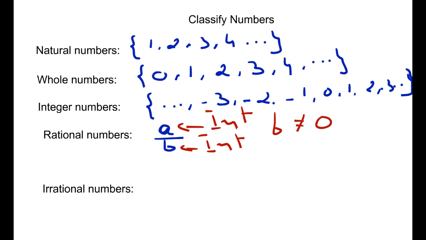Now let me give an example. Here I have 3 over 4. We've got minus 1. Minus 1 can be written as minus 1 over 1, right? Here we have 0. 0 is rational because we can write 0 over 2, or 0 over 3, or 0 over 4. I think we get the idea here. Because 0 is an integer and 2 is an integer, right? One of the characteristics of a rational number is that it can be written as a decimal as well, or a fraction.